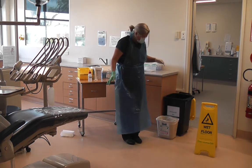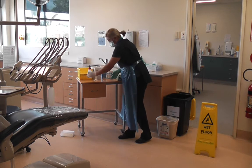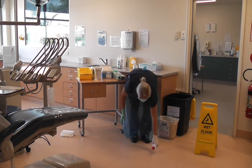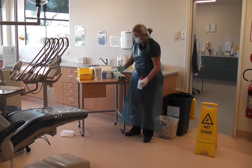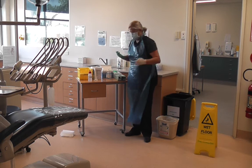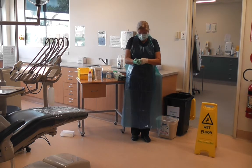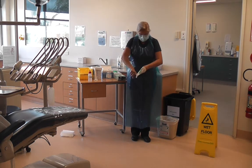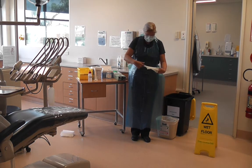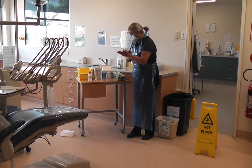Step 5: It is recommended that a disinfectant — 0.5% sodium hypochlorite solution — be applied, not sprayed, to the area. Use your non-dominant clean hand to apply the chemical and leave it on for the time recommended by the manufacturer. In this case we use Contain 5000, and it is recommended to leave it on the area for 10 minutes.